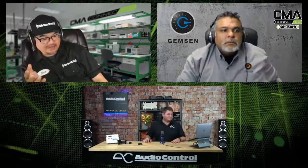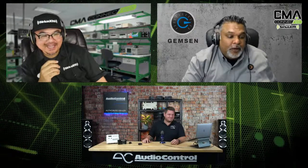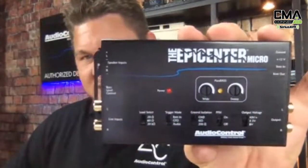That made me think of a funny scenario — how many times have you rented a car and the first thing you do is crank the treble and bass all the way to max? You would never do that in your own car. Anyway, that's where this new piece — the Epicenter Micro — really comes into play. What we wanted to do was make a product for scenarios that need an Epicenter but also need some of those other features. Let me switch my camera so you can get a better view. This is the Epicenter Micro. It's our newest piece in the Epicenter family. Let me grab an LC2i Pro just as a size reference — you can see just how small that thing is. It's actually smaller than an LC2i Pro, and compared to an original Epicenter, it's about half the size.